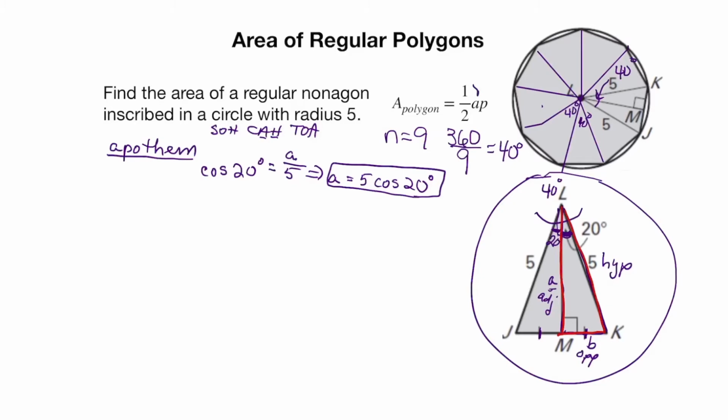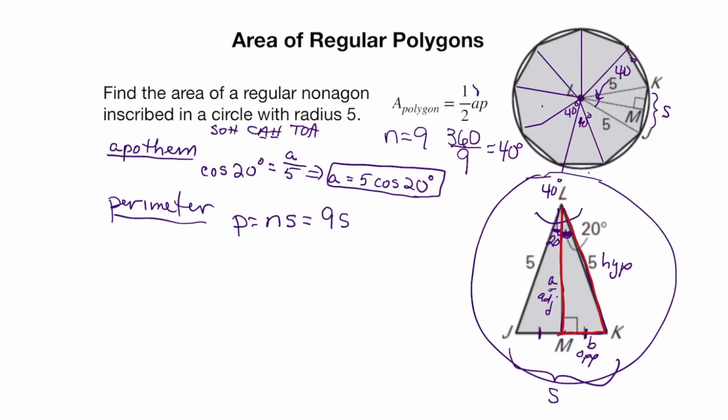Now I need to find the perimeter. I need to think a little bit about this, because the big picture here is I want to find, let's say, a side length, right? Then I know I have n of those, in this case 9 of them. So my perimeter is really the number of sides times the length of a side. And in this case, n is 9 times a side. Now if I'm looking at my blown-up picture over here, this is a side, right? That's my S. So I can find half of it pretty easily.